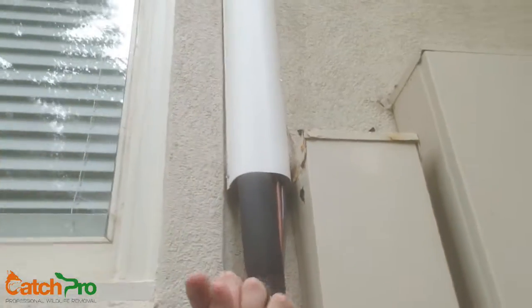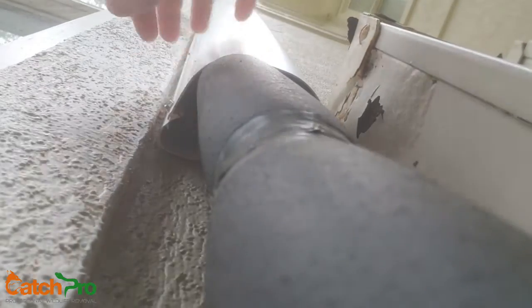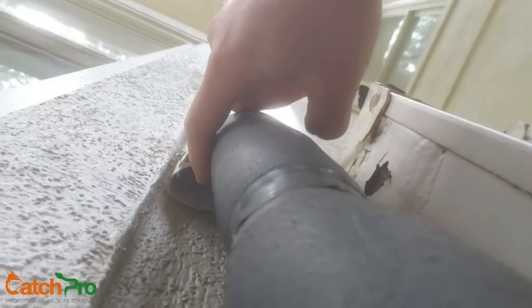There's a few spots, a few things that typically give themselves away as being culprits for ways animals can get in, and one is right over my shoulder here. You can see this is where your HVAC system goes in — sometimes they'll run conduit up into the attic, and you can see there's an opening around here that provides a straight shot up to the roof or up to the attic access.